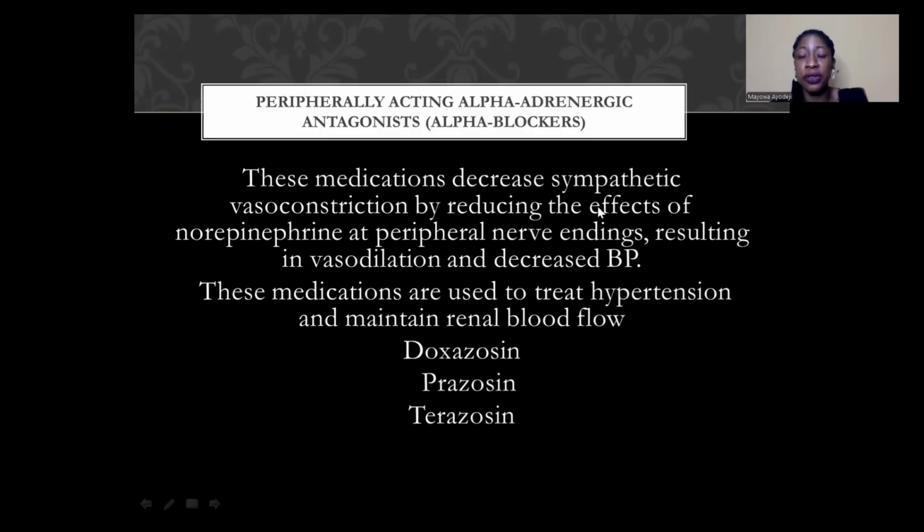Immediately norepinephrine is reduced, the effect is reduced. So definitely you are going to have vasodilation. And immediately there is vasodilation, what will happen? The blood pressure will go down. You know that our blood vessels are just like a pipe, like a hose that we use in fetching water in our various homes.